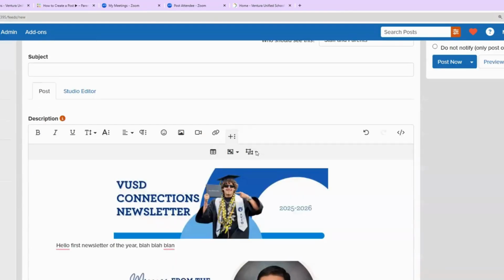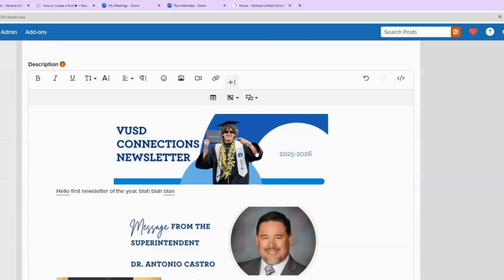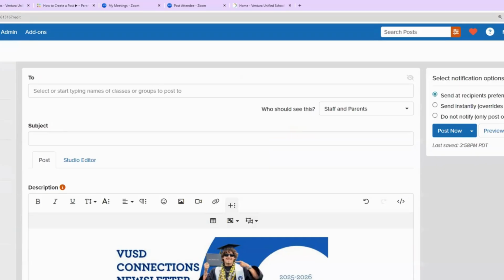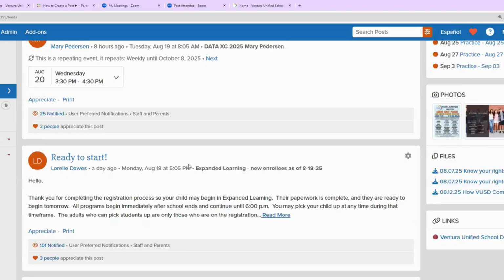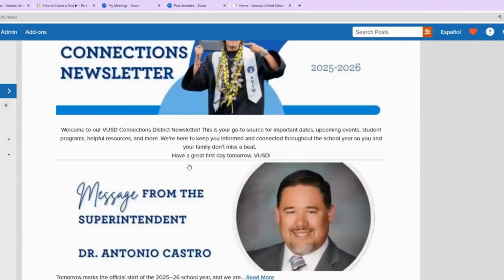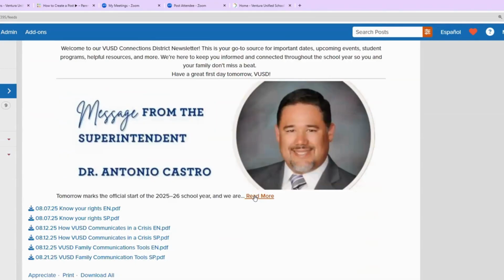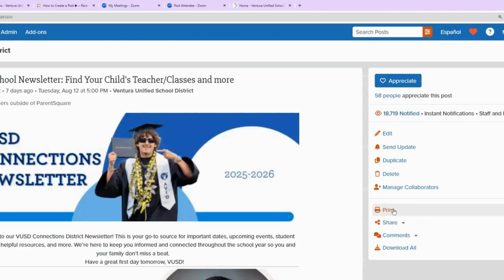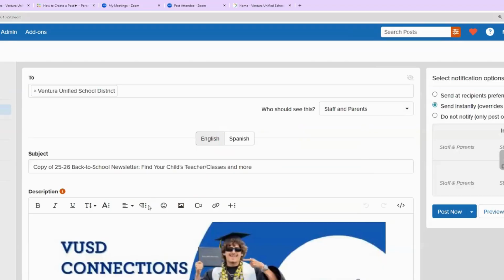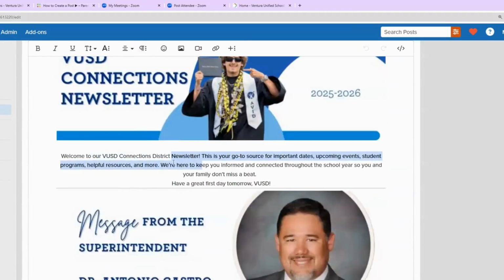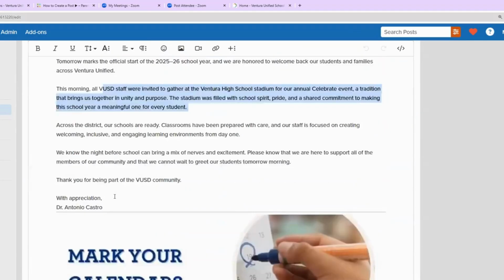The nice thing about any of the posts that you do, once you have this down, you can copy it and then do a new one. So I'm going to get rid of this for a second here. I have my post already done from the last one. This was our last message. I'm going to go into read more, and now I can duplicate it. This way I don't have to rebuild it again. The next time I want to do a newsletter, all I do is go in and switch out the language. So all my headers and everything are already there.